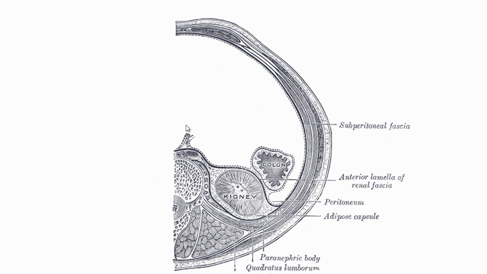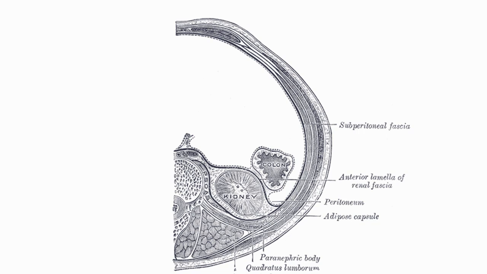So we've got this cross section now, and up here is anterior, so you can see the rectus abdominis muscles, and this side is posterior, so you can see the vertebral body here, and you can see the kidney sitting right next to it. This little muscle sitting laterally on the vertebral body is the psoas, and you've got a little bit of the colon here. So I'm going to just spice this up a little bit with a bit of colour.